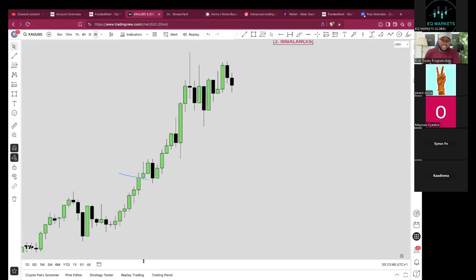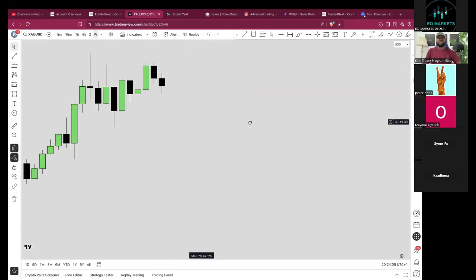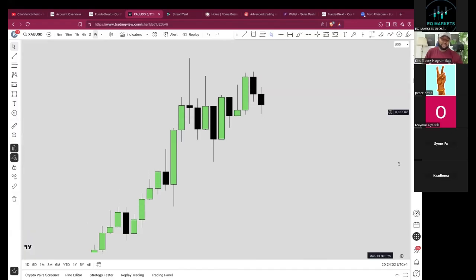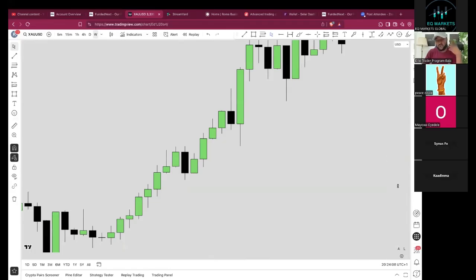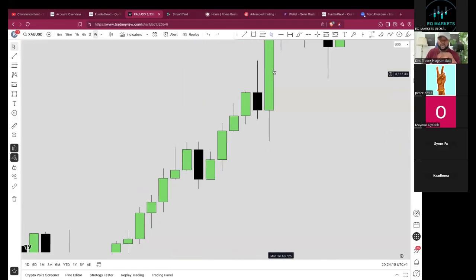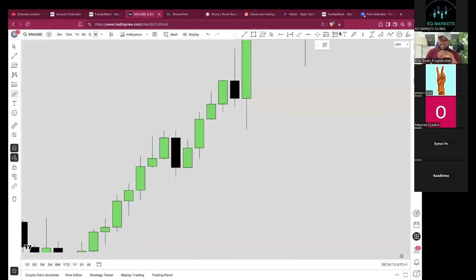A fair value gap is a 3-candle price action that, let me delete this guy's writing. It's a 3-candle price action that leaves us with a gap between 3 candles. Let me show you in a sketch. For you to have a fair value gap, you need 3 candlesticks to be printed either in the same direction or in different direction. For example, if I want to tag this guy, let me give it 1, 2, 3. So I have 1, this is my first candle, this is my second candle, this is my third candle.